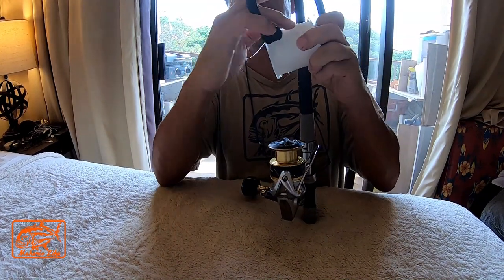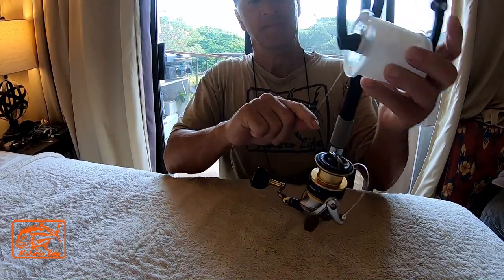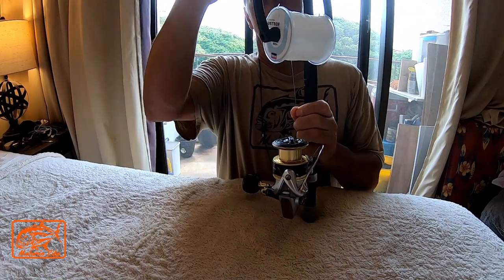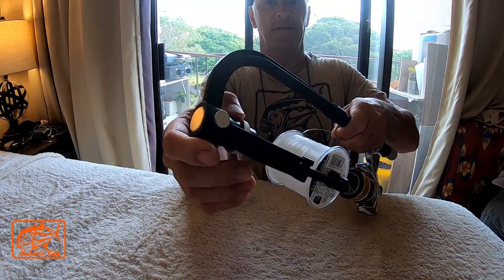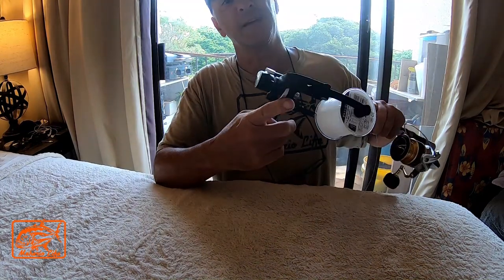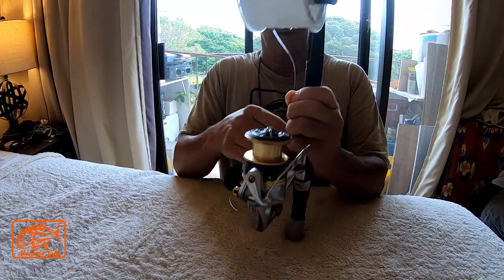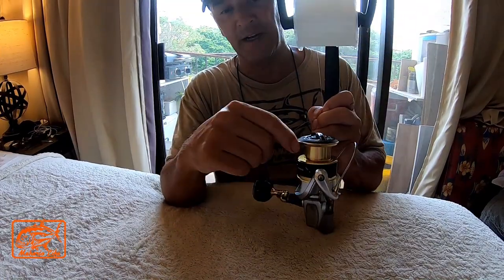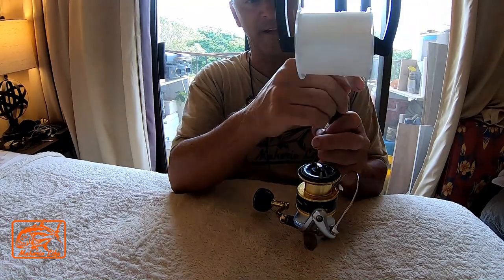Put that on there and you're ready to go. Once you've got it lined up like this, there are other little adjustment devices up on the top here — you can make it a little bit tighter so it's not too loose. There's one adjustment here and another adjustment up here, and these are just to tighten up so your line isn't loose — you can adjust the tightness. That's what it's for.